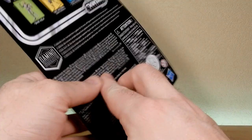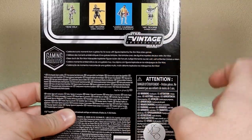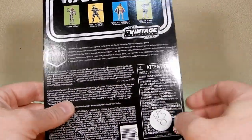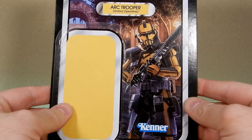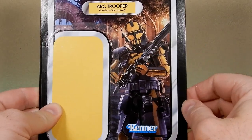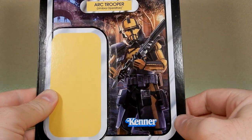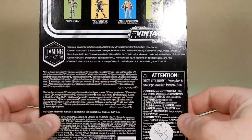I never did get the other two. What is there? There's the Lambent Seeker, and there was the other ARC Trooper based on Battlefront. But yeah, this one was a must-have. Loved the look of this figure. Loved the stylings of the armor, the color scheme. Looks awesome. Photographs well.